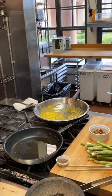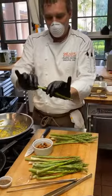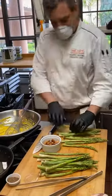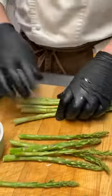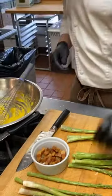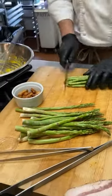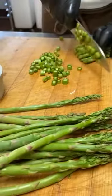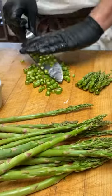Now we can take care of the asparagus. Asparagus has a breaking point — you take it and bend around, and you feel it when it breaks. That's where the tender part begins. Don't just cut with a knife because you don't know where the hard part is. The way I like it is cut into small pieces because I'm cooking very fast and they get crunchy. And keep the tips whole.